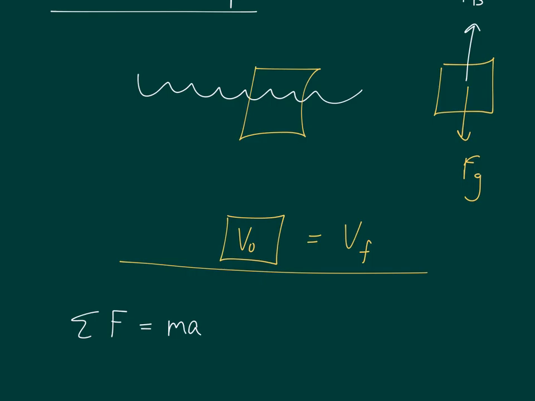Okay, this object we're saying is at the same vertical height. So as a result, we take a look at our sum of the forces. We say we've got FB pushing up, we've got FG pulling down, and if this object is at rest either at the top or the bottom, it's 0. If it's moving though, like if I'm holding it down at the bottom, remember you hold a beach ball underwater, what happens when you let go? Shoots out of the water. It has acceleration because the buoyant force exceeds the weight. Now, if the weight exceeds the buoyant force, it ends up at the bottom of the ocean down here, right?